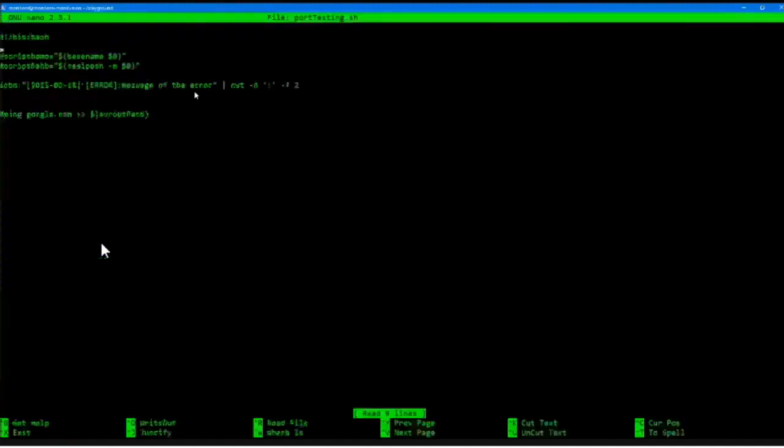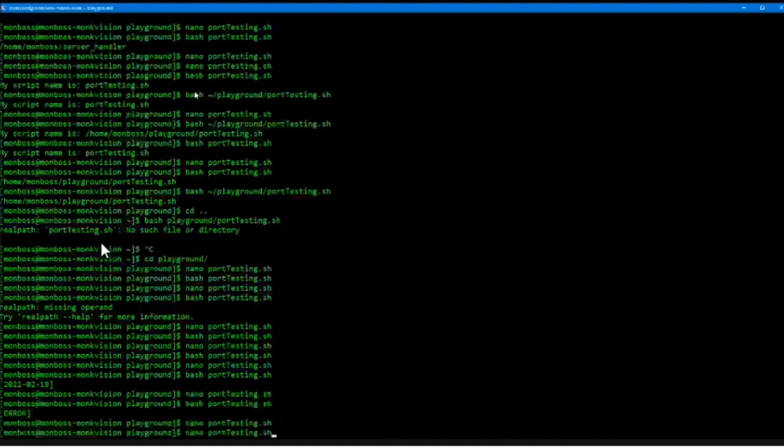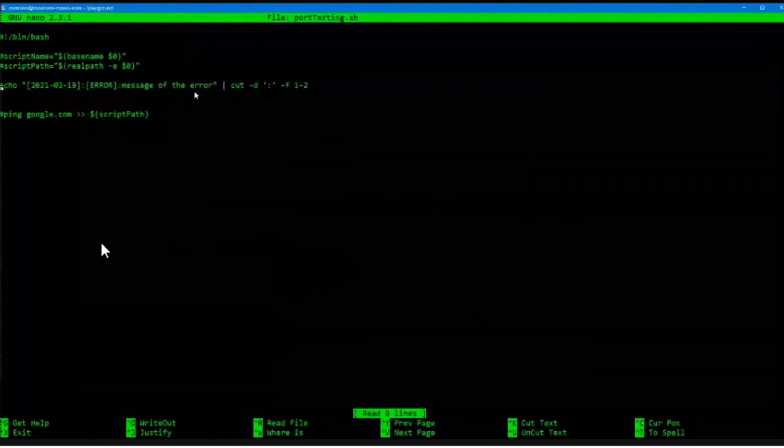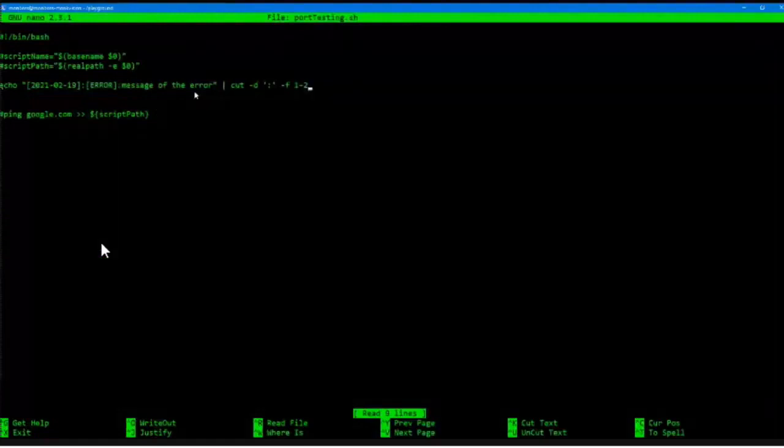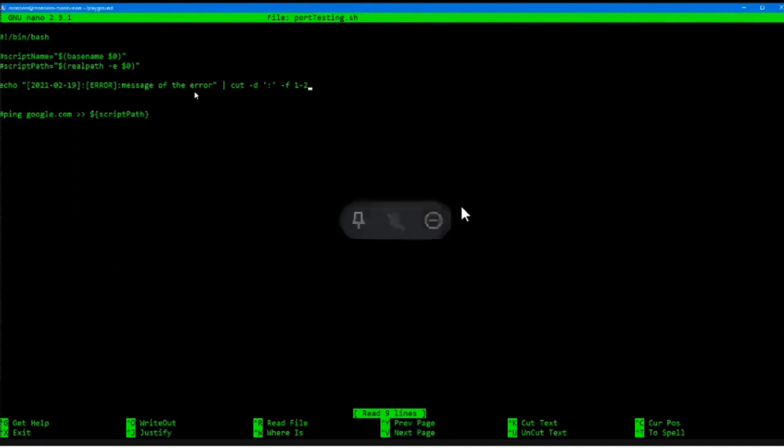Yeah. And let's say if I don't want to actually select 1 or 2, I want to select both. I can do this, and it will select both of these fields. So that's the basic use of cut command. It basically helps you to filter out some unnecessary strings. You might sometimes have to filter out stuff if you are creating a program that has to go through some logs and filter some stuff out from those logs, or if you have to create your own logs, but you have a command coming in that's giving you useless jargon.